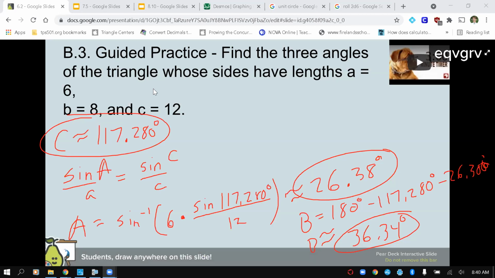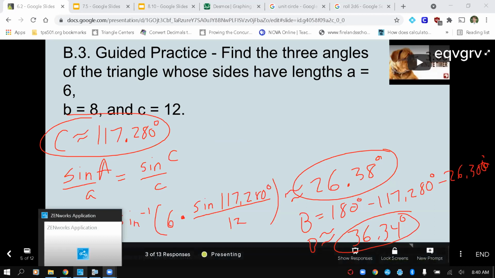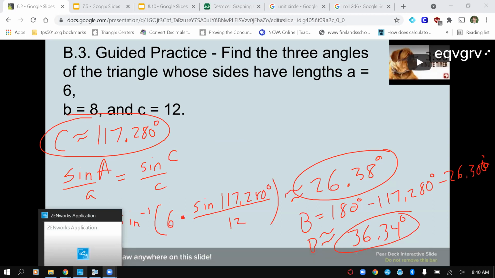Is your calculator in degree mode? First thing. Yeah, let me see. Okay, that is the end of today's, by the way. If you want to start packing up tomorrow, we'll do side angle side. To be honest, you can probably do it yourself. It is in degrees. That's good.